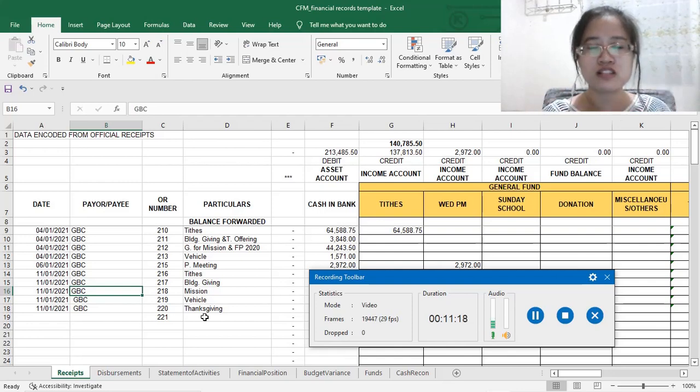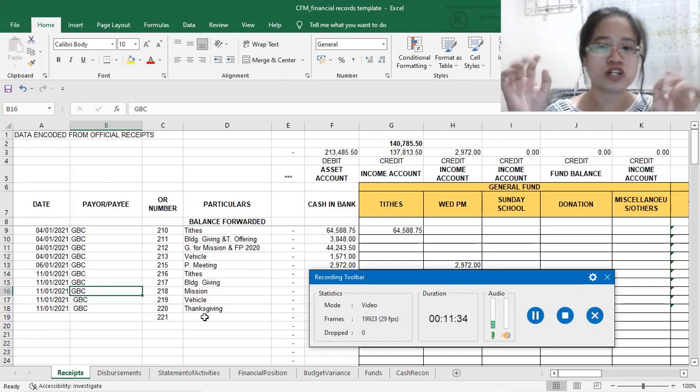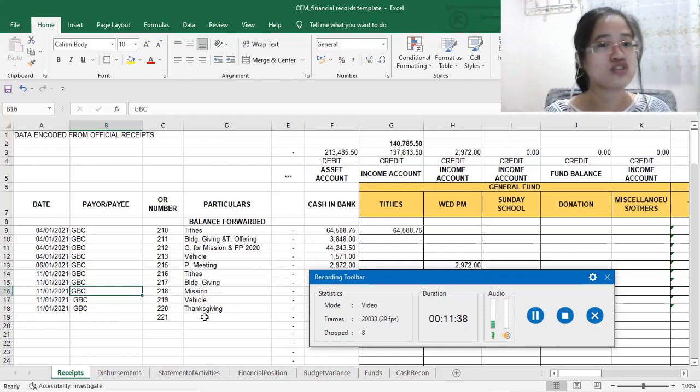It represents in all material respects the statement of financial position and financial performance of the church. An unqualified opinion is issued when no major problems were seen in the financial records. You can say it's clean. The records are clean, there are no problems, so unqualified opinion.